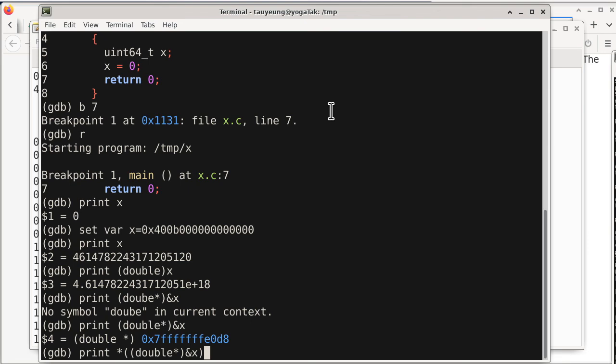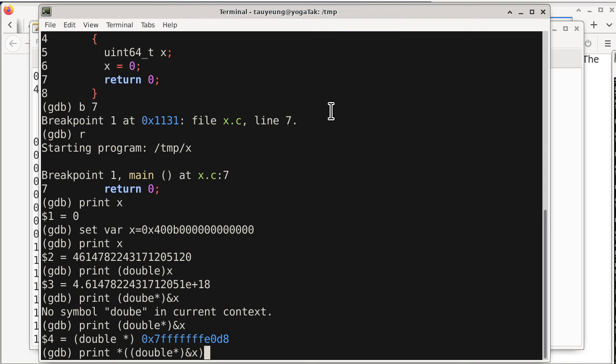Okay, that by itself doesn't do a single thing, because you're only asking GDB to look at an address as the address of a different type. The dereference is going to be the one doing all the work, because when you dereference, you're asking, what is the value of this address? How do you want me to look at this address again? Oh, it's the address of a double. So look at the bit pattern, but this time not as an unsigned 64-bit integer, this time as a double.